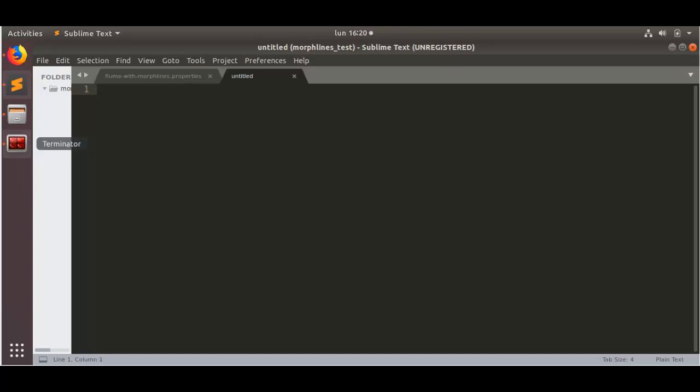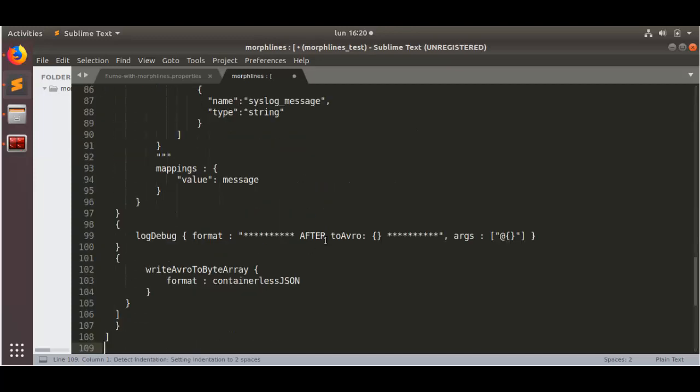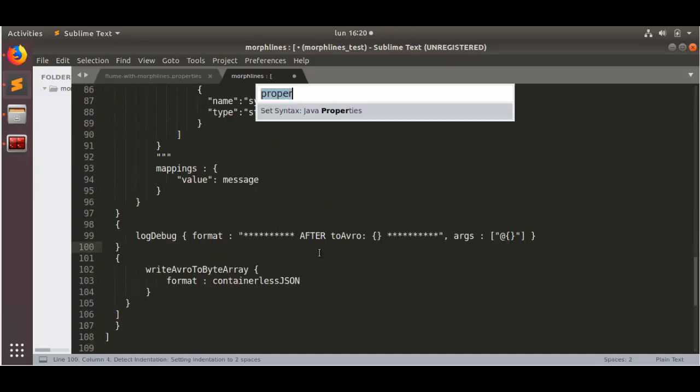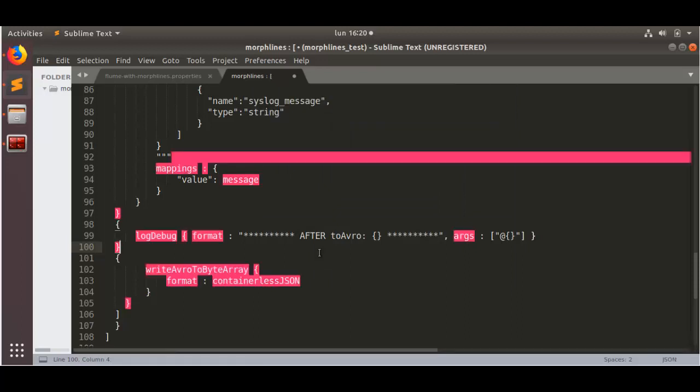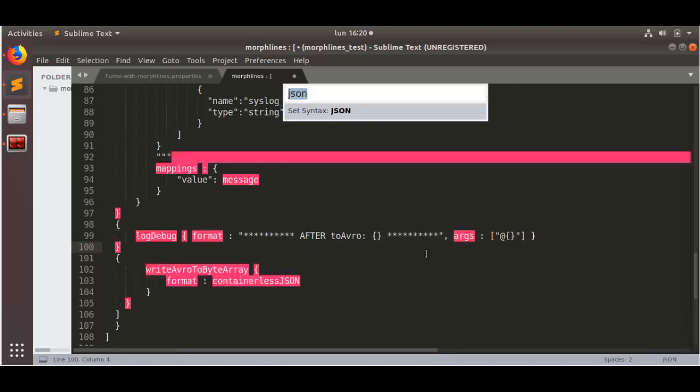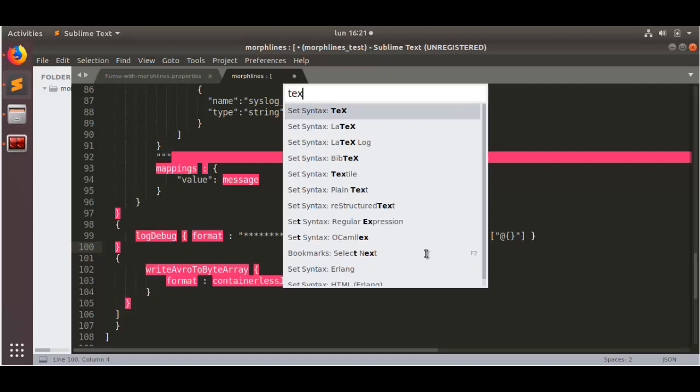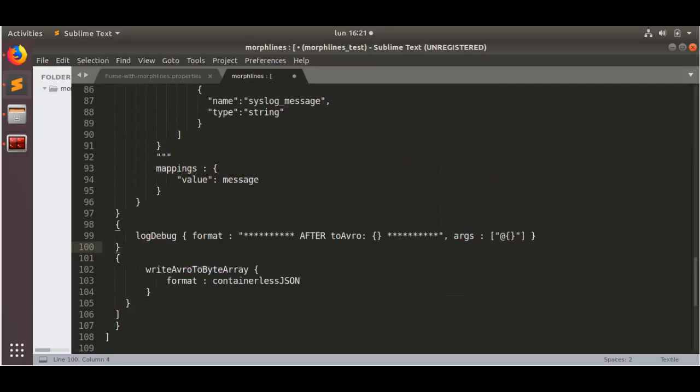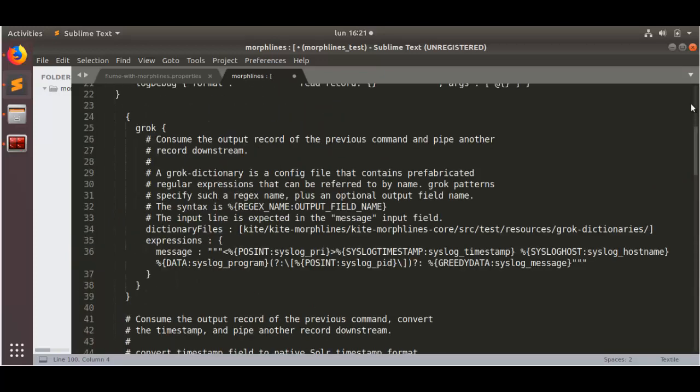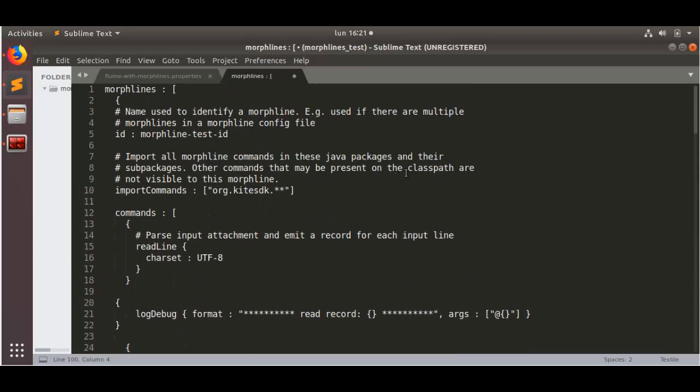I will copy and paste the code that is on my site. It's not properly JSON, but I will use JSON syntax here. It's similar to JSON, but it's not a JSON file. You can find some differences, but look at this. The Morphlines consist of an array of objects.